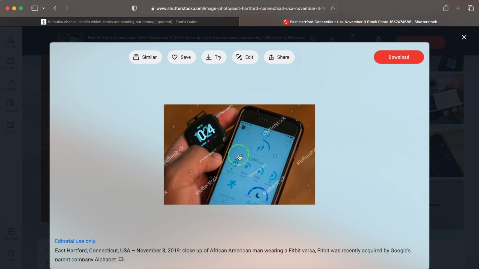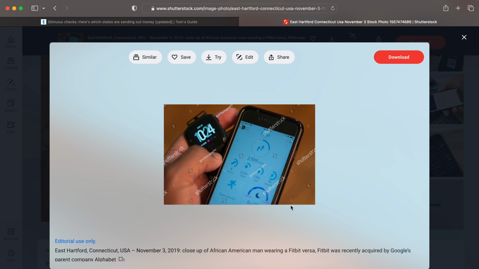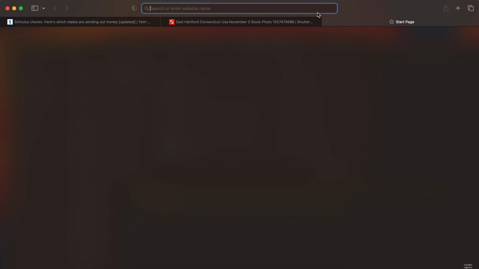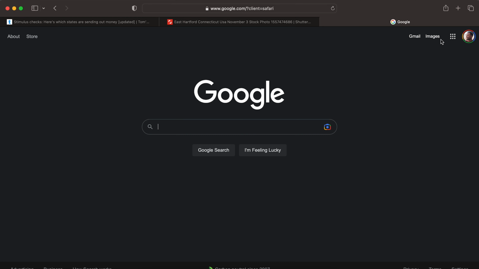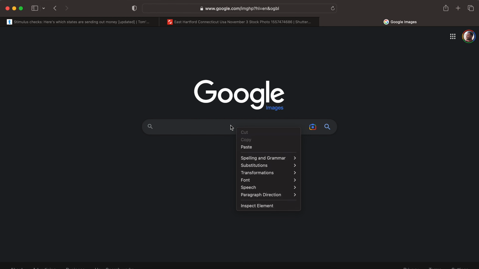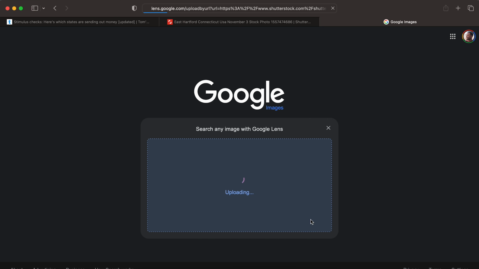From here, you can right click the image and go to copy image address. Then we're going to go over to google.com and click on images, and click on this little camera icon, paste the image link and just hit search.